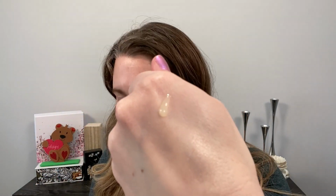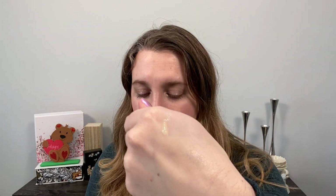Now I have to say, this actually has fewer milliliters than the Chantecaille, but this lasts me about 2 weeks longer than the Chantecaille one does. And I think the biggest reason for that is this is a pump. And just to show you what this looks like here, I use one pump at a time. So you're having a controlled amount dispensed.